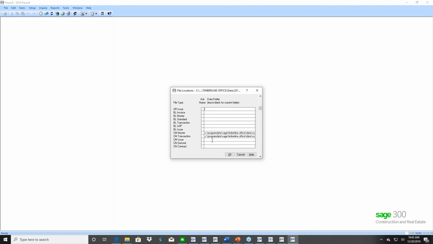Because obviously the whole purpose of this folder is for you to be able to go back and look up somebody from last year. Look up to see what their checks were, what their totals were, and some of those reports and inquiries have references to cash management or equipment or job costs or general ledger. And so this will eliminate those errors that you get when it says that the file is not found.